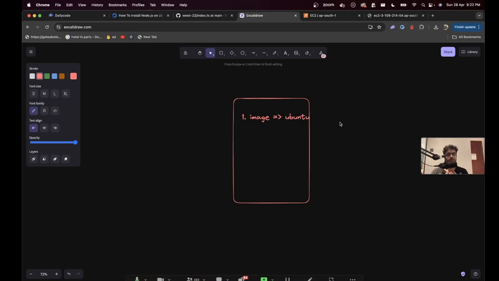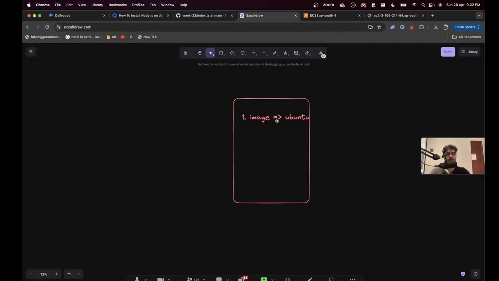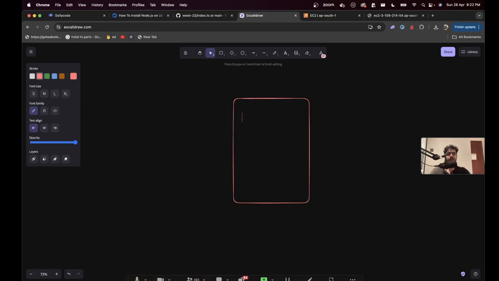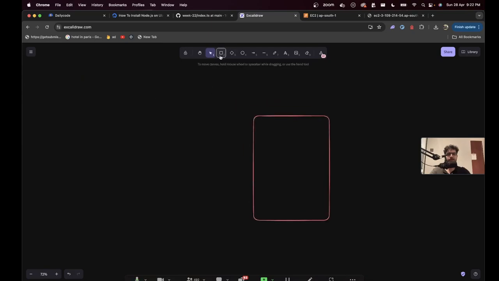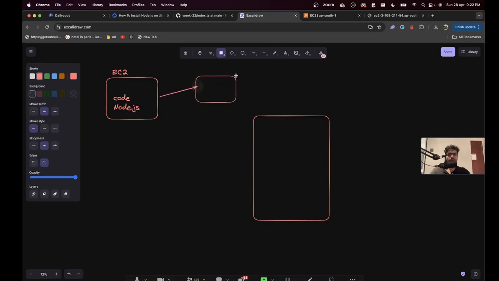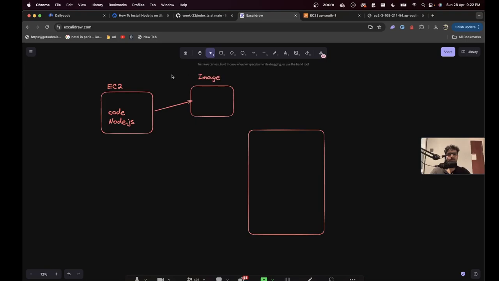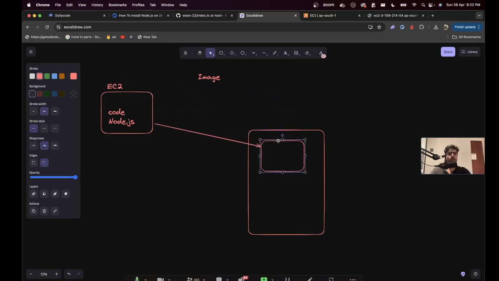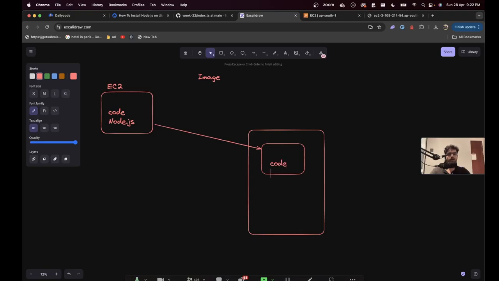But what do we want? We want, when the auto scaling group starts, it should start this application with it. So we say, number one, I will create a normal EC2 machine. We created an EC2 machine, and we added our code over here. We added the Node.js library over here. And we created an image from this EC2 machine. Why? So that we can give this special image to the auto scaling group. The code is also here. Node.js is also installed. Of course, there is Ubuntu here as well. So Ubuntu plus code plus Node.js is what we gave to the auto scaling group.